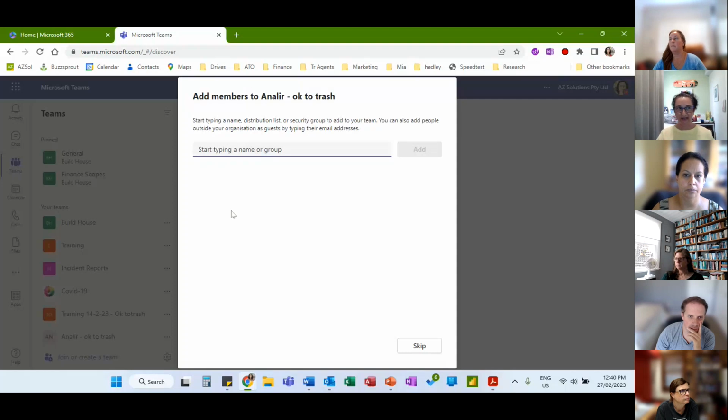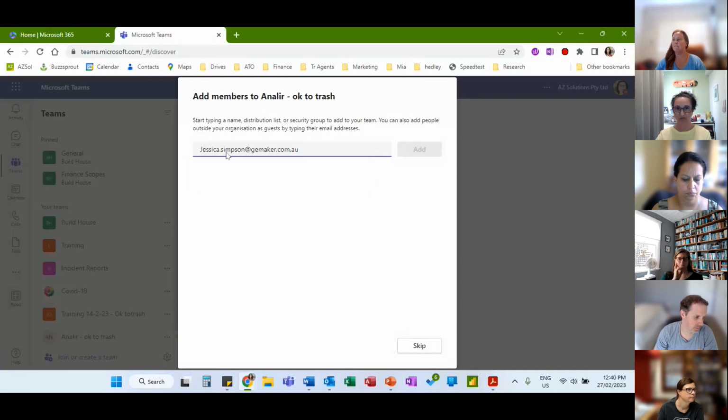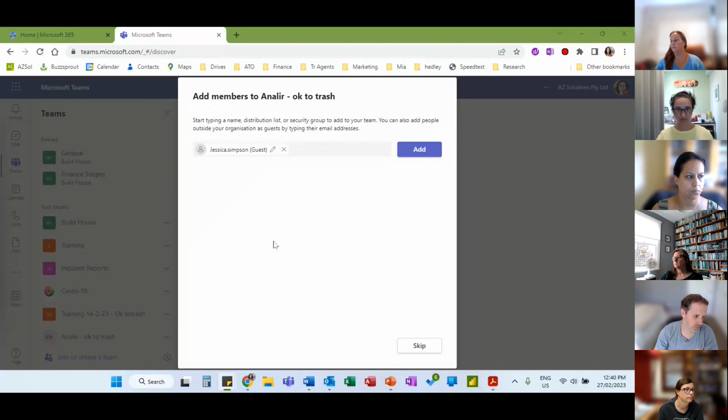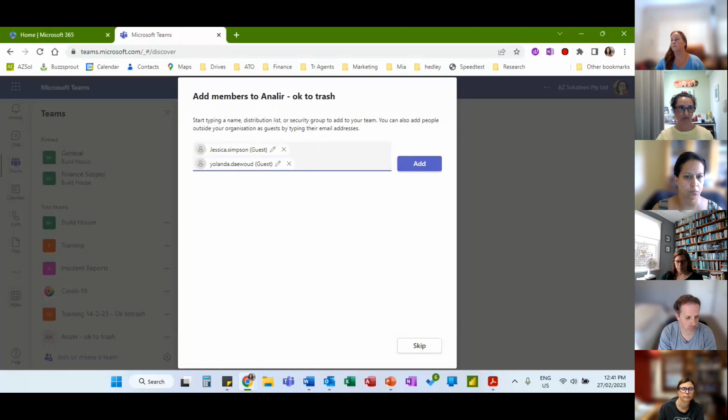Then you just need to start adding the names of the people you want to add to the group. These can be internal or external people.